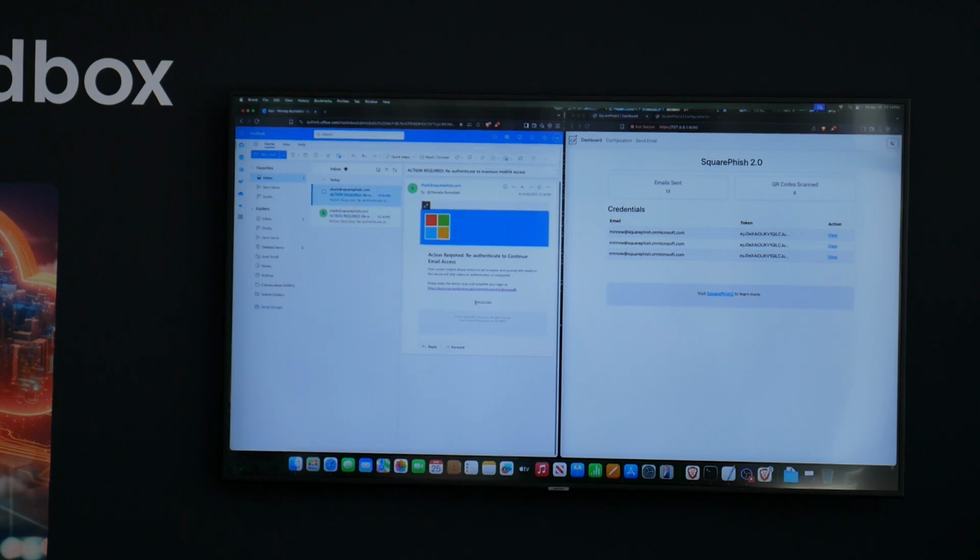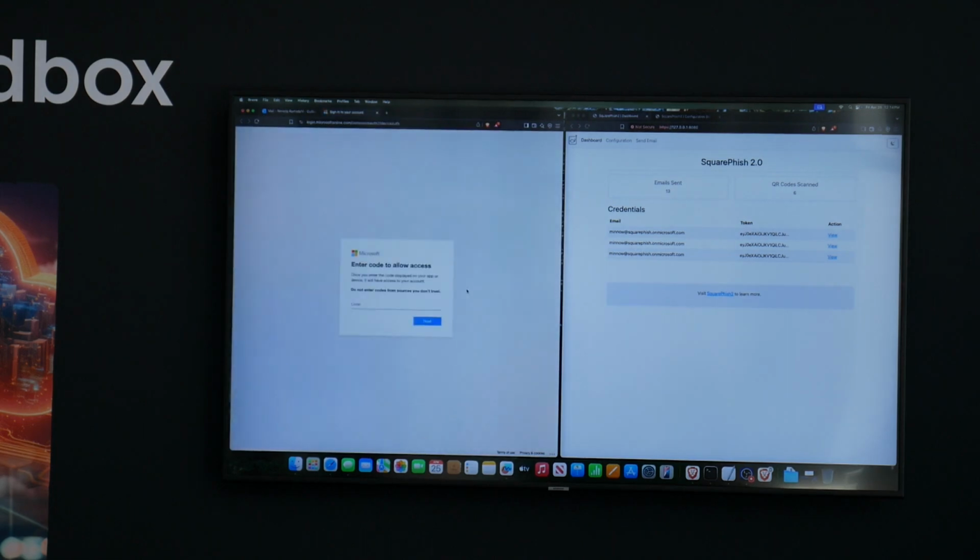Now I'm gonna do it through the browser. On their phone, they're redirected to the actual page, and they enter the code. And this is all legitimately Microsoft's infrastructure and website, so there's nothing for them to be afraid of. And then they've authenticated, so they're done. And at that point over here, we can refresh. And we'll see we have a new token up there.